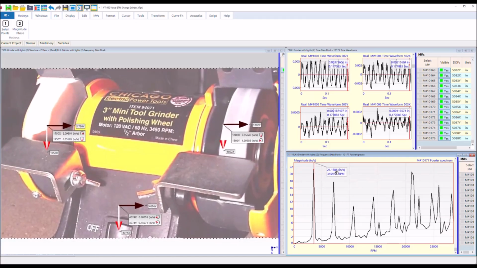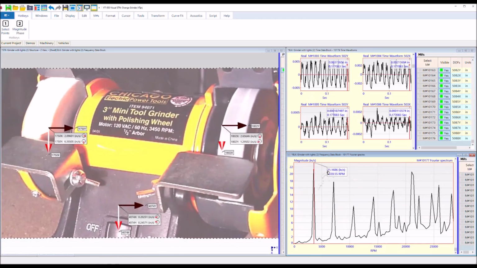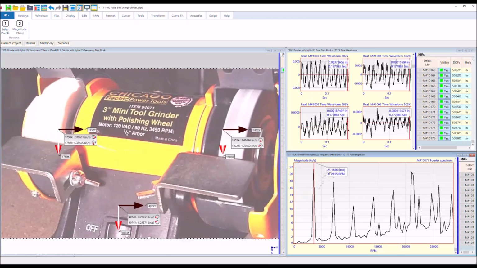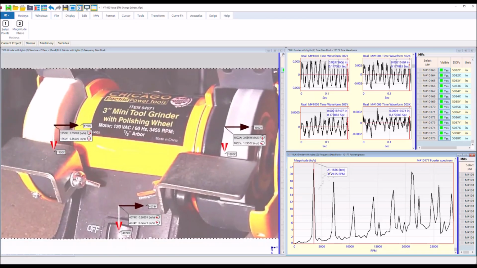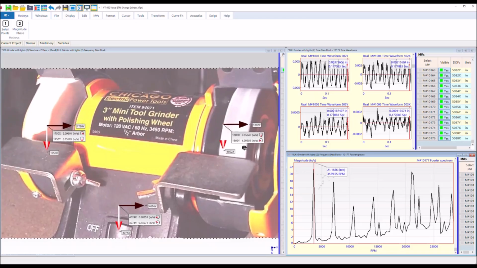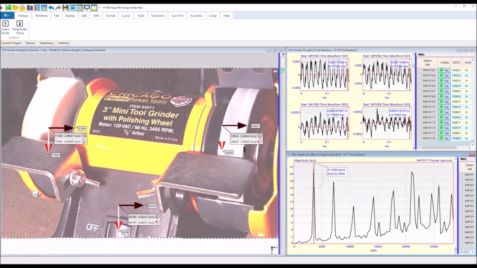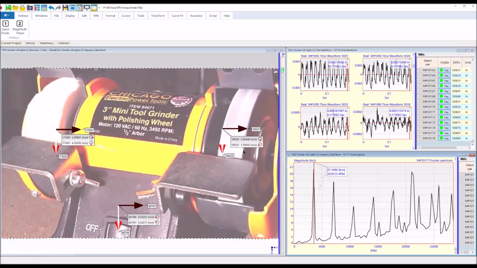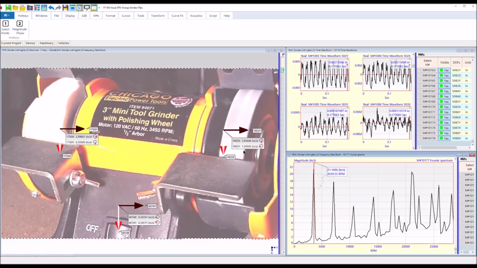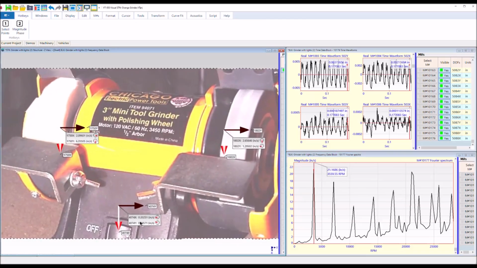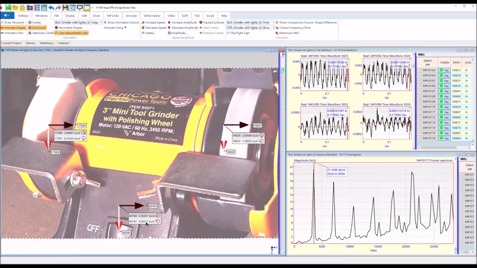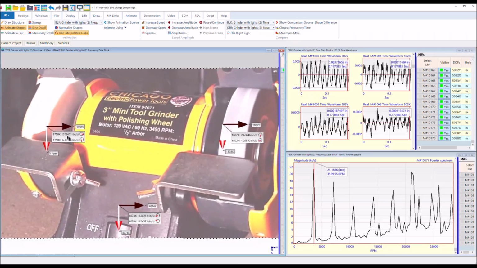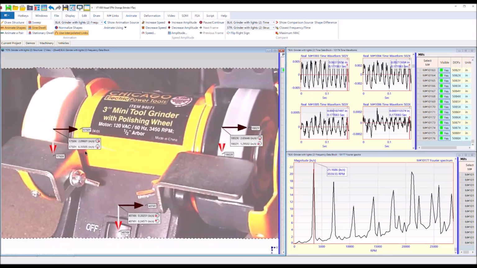So now at the running speed, we've got somewhere on this model is 21 inches per second. Well, that's clearly got to be over there on the soft material of the polishing wheel. But if I look over here on the grinding wheel, its motion is a little over 1 inch per second. For a small machine like this, that's very, very realistic. And then down here on the base, hardly any motion at all. Well, 0.2 of an inch per second. And then over here on the wheel, if I just look at the value that I chose on that one point on the wheel, it's 6.3 inches per second.